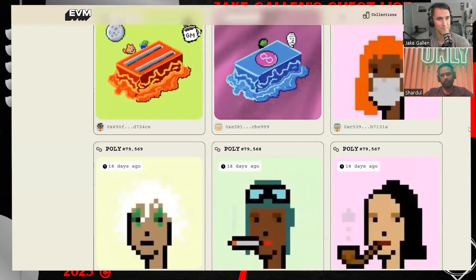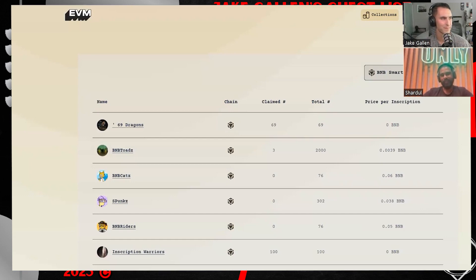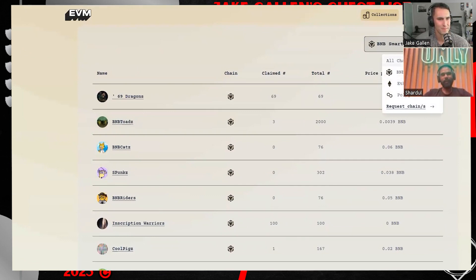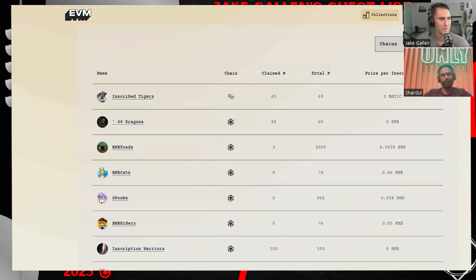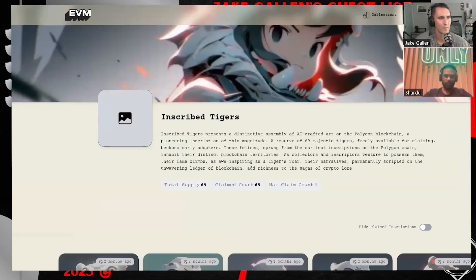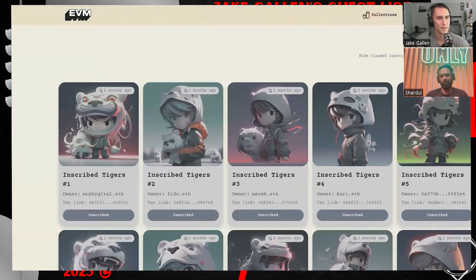Firstly, it's cheaper — much cheaper to do something of this sort. Secondly, these don't really use smart contract traps. If you click on something that's an inscription, it's not going to drain your wallet. If you're interacting with a smart contract, that might drain your wallet, but not an inscription. The main thing when I first started building this was all about the indexer. The idea was: we need to figure out how an indexer works, and if we have indexers on different chains, can they actually speak to each other? That was the main idea — build a powerful indexer, see what it can do, see what people are doing.